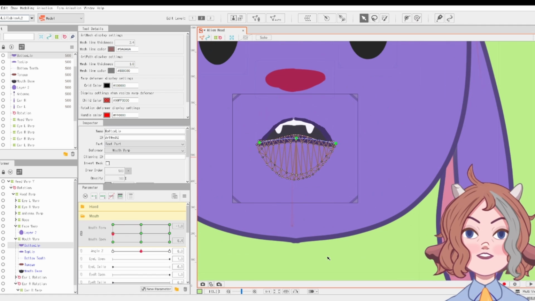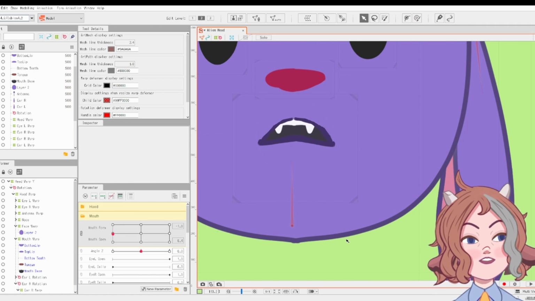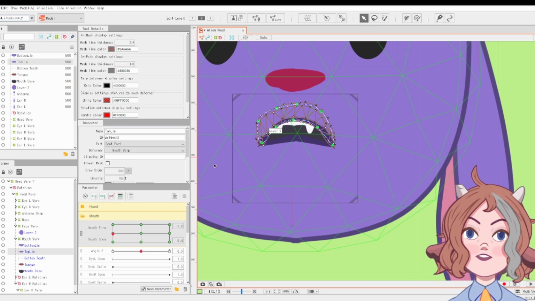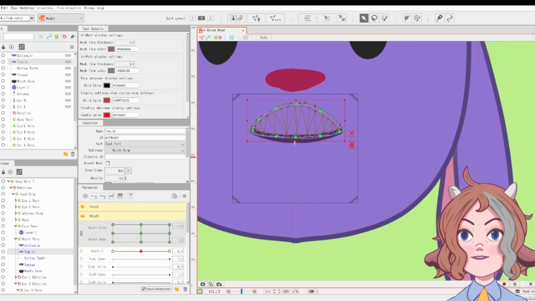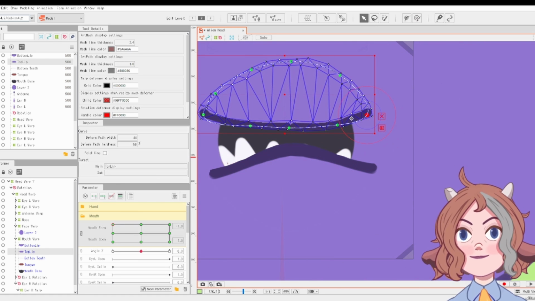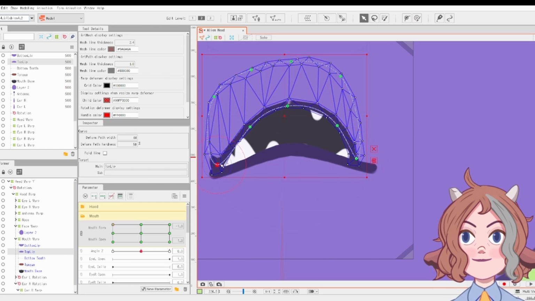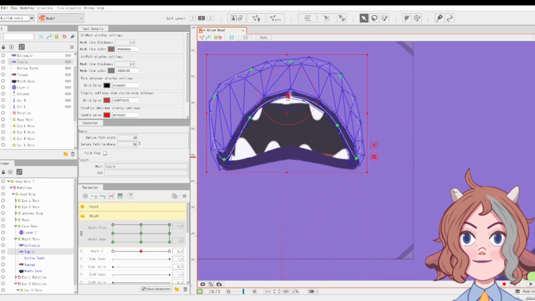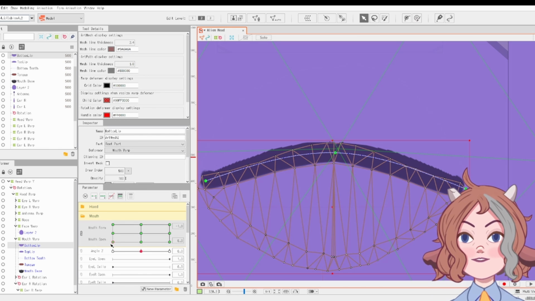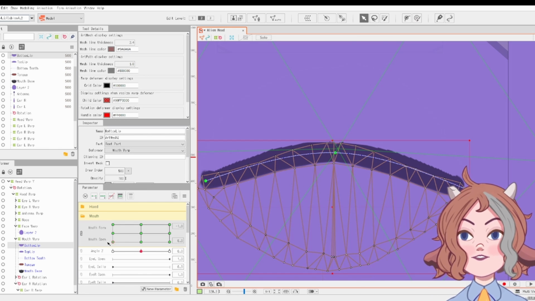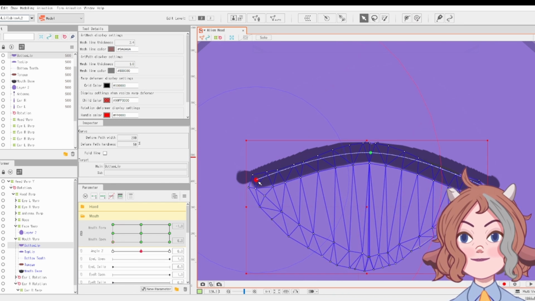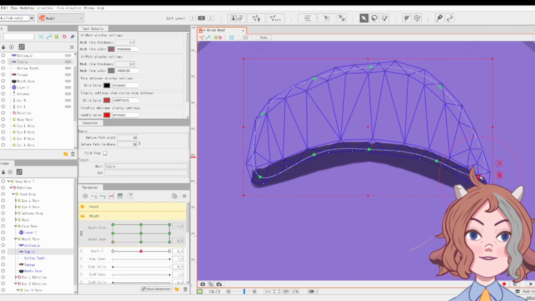Alright, so we have a very rough little midpoint frown, so we're just gonna do that again. I think I probably made the mouth a little too wide compared to the open mouth, so I'm gonna shrink that a little bit.